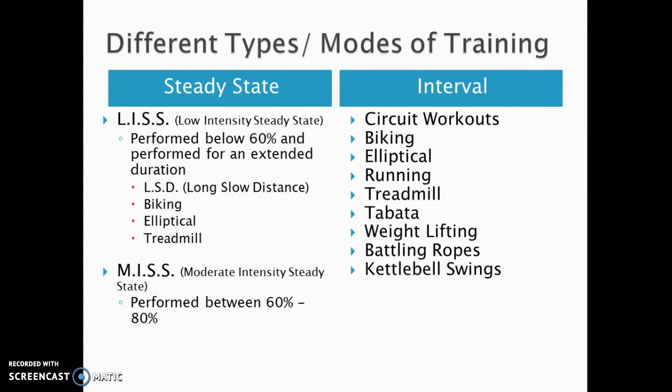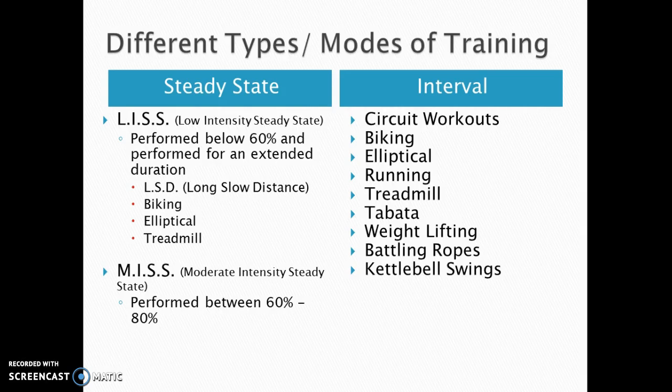We can do interval training on stationary bikes where you're going for a nice easy bike and then all of a sudden you're going to hit 30 seconds of a hard bike or a minute of hard biking, and then you're going to lower that intensity down so you can recover again. You can do that multiple times. That can also be done on the elliptical machine, running out on the track, or treadmill. If you choose Tabata, I referred to the interval training lasting only 4 minutes. Tabatas are generally in that category, but they might repeat multiple Tabatas using different exercises.